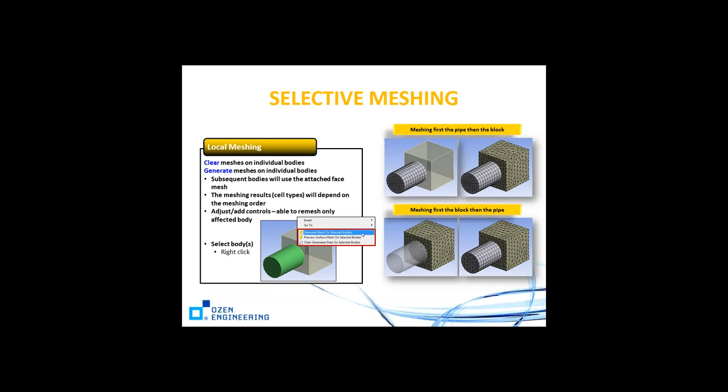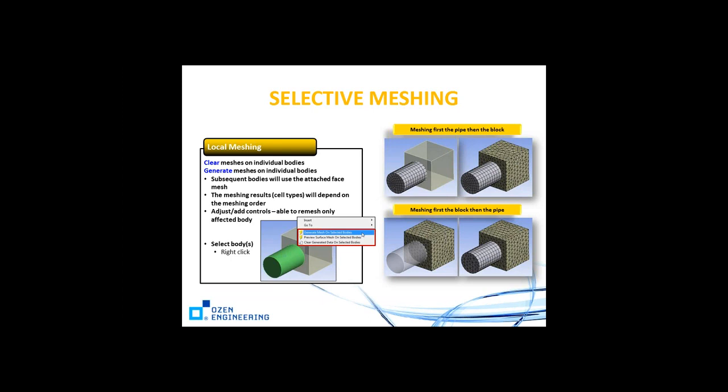So, here's the difference. If you mesh this block first and then the other block, versus if you mesh this one first and then the other, as you see here, there's a difference between the two meshes. So if it's important for you to get a hex mesh in this, the order in which you mesh becomes important. If you mesh this first, you will automatically get these hexes, because that's a sweepable mesh.